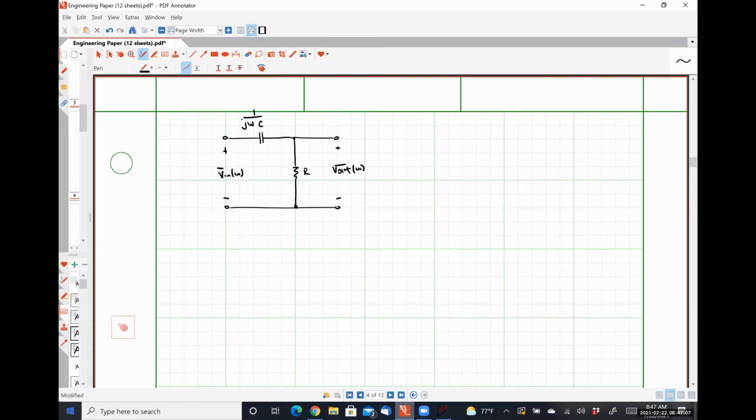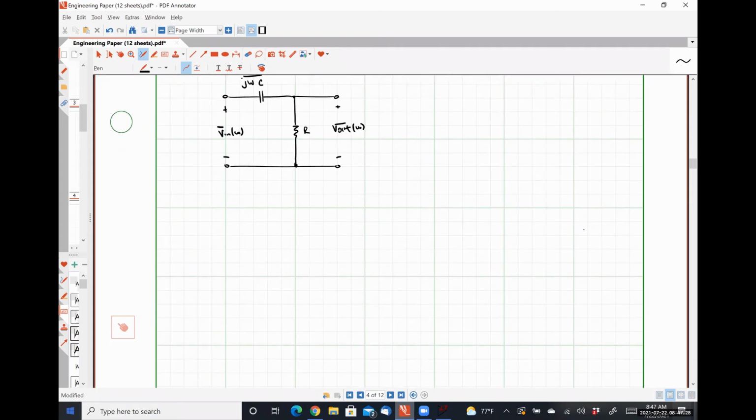A question that I was asked previously is, why is it never a parallel combination? Well, if you had a parallel combination, the output and the input would always be the exact same thing because the voltage sources would be in parallel. So just in case that popped into your head, there's a pretty simple explanation as to why it's always in series. It has to be to work as a filter.